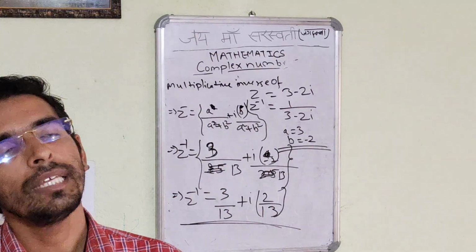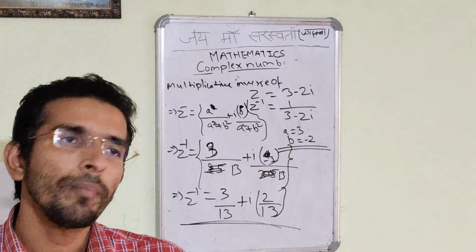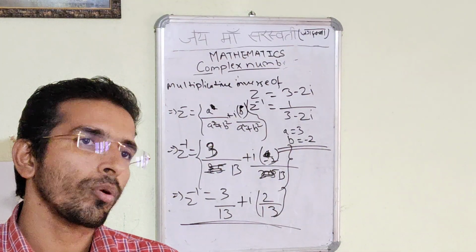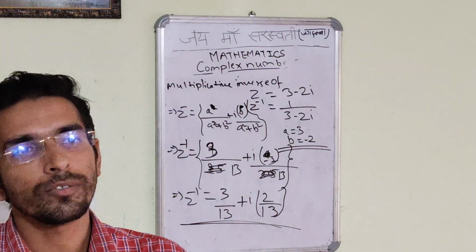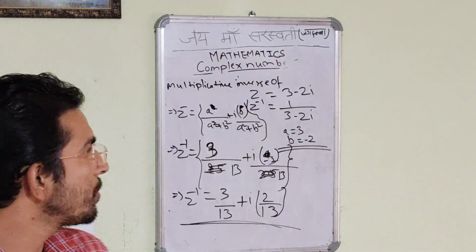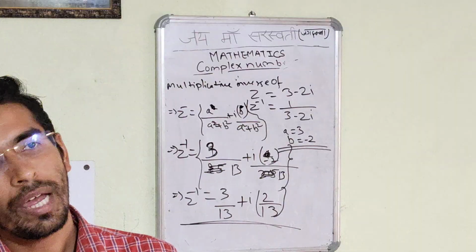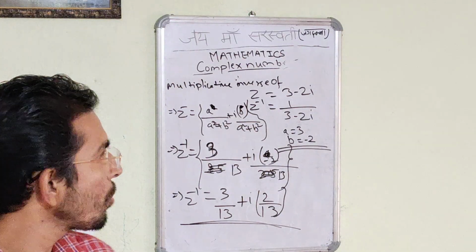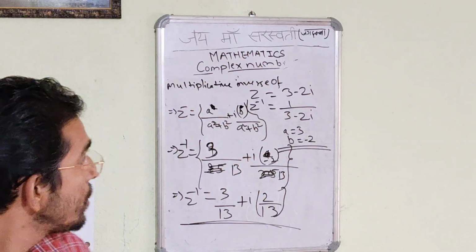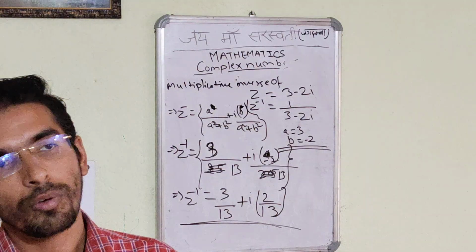Parallel to this, we had seen the various properties associated with the conjugate of complex numbers. We had established the relationships between the LHS and RHS, and we had verified them also. So far we have covered 60% of the topic of complex numbers, and I'm checking, and if any issue is there, we will try to solve it as soon as possible.